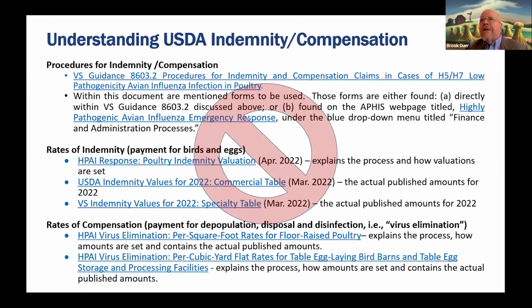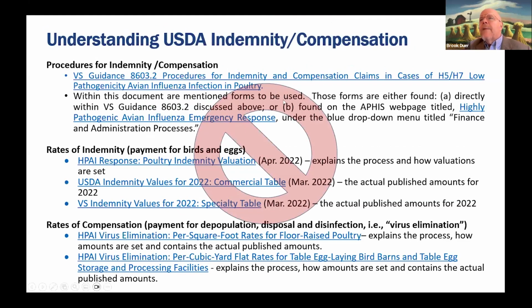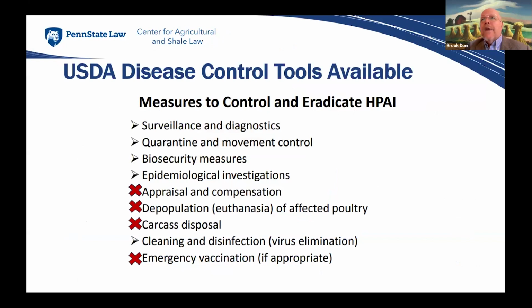Okay, again, here's a slide all about the agreements. How you get cooperation with these agreements is usually by dangling the indemnity that will be paid, or compensation. Indemnities are for animals or objects destroyed. Compensation is for the work that the farmer has put into the disease control efforts, whether it's cleaning the place, disposing of carcasses in the poultry case, whatever it may be. Now, there's no indemnity in the bovine situation, at least not right now. It could be created through orders of USDA, but right now there's not that incentive. You don't have the financial incentive until you create it in the bovine situation. So some of the tools that normally would be available for disease control efforts don't really exist here in the bovine situation yet. And that's why we have what we have.